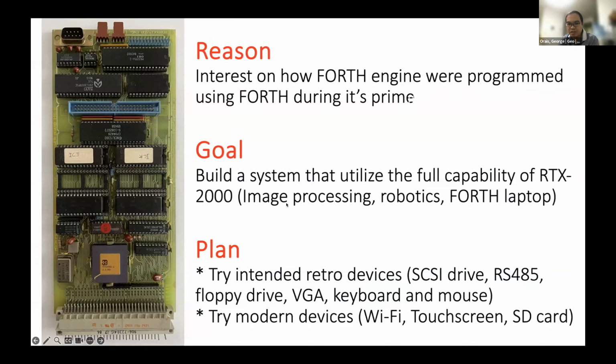Like it was mentioned, it's capable of image processing and robotics, and a Forth laptop is just one of my imaginations. My current plan is to try some of the intended devices like a SCSI drive, RS485 communication, floppy drive, and VGA. Later, I also want to try connecting modern devices like Wi-Fi, touchscreen, and SD card.